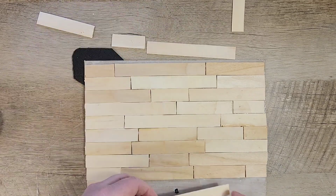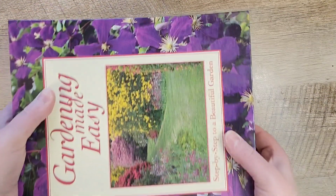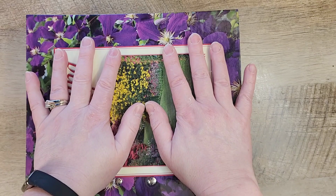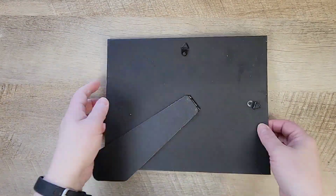And now that we have all of our craft sticks in place, I'm going to take our backing and flip it over and put a book on top of it and let it sit for about an hour to dry. Now that our piece is dry, let's go ahead and move it to a paintable surface.